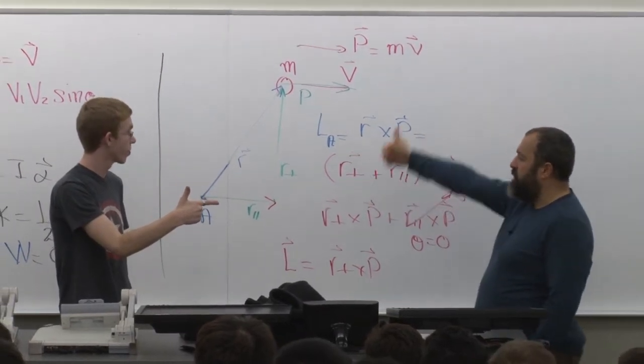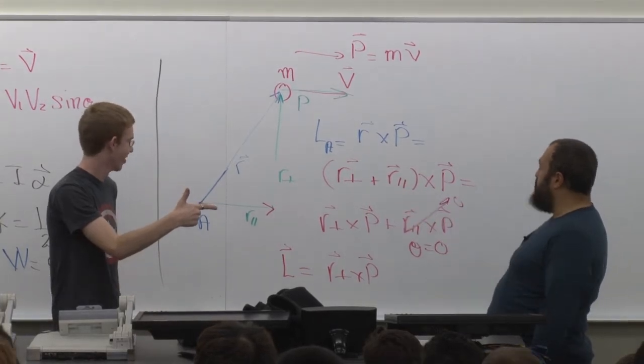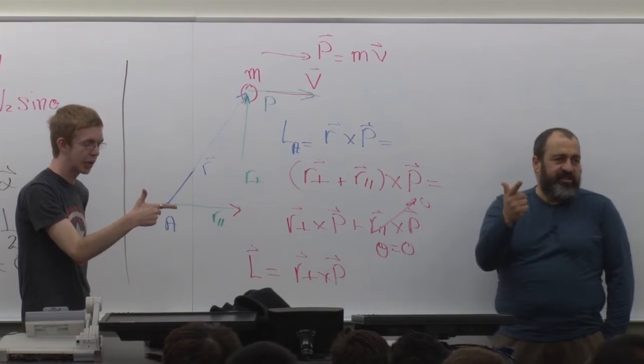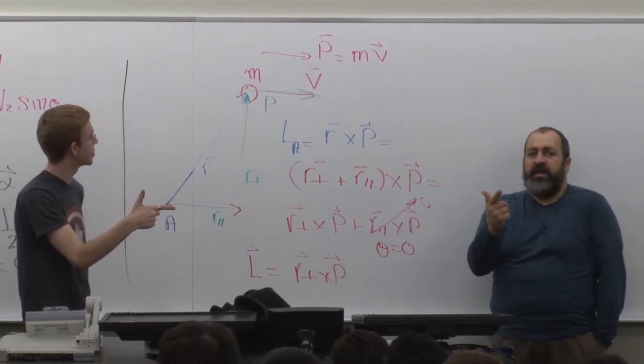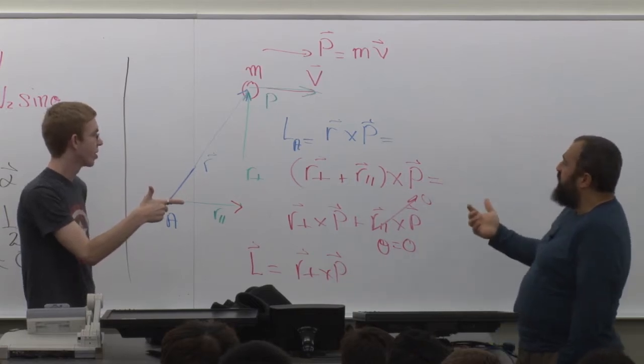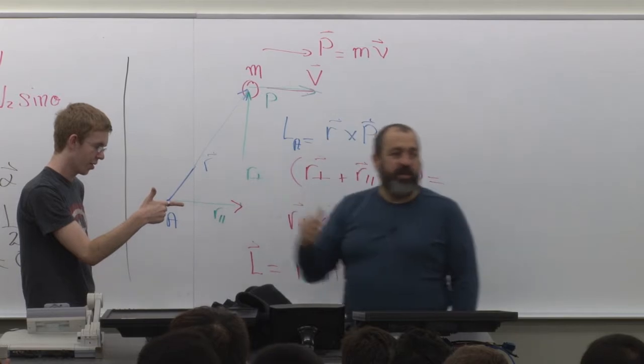Where is R perpendicular? Up. So is that good? That's good, right? Where is P? The index finger has to be the second vector in the product, and that has to be P. So where is P pointing? That way. What is that cross product now? L, which is the result, is the middle finger pointing into the board.